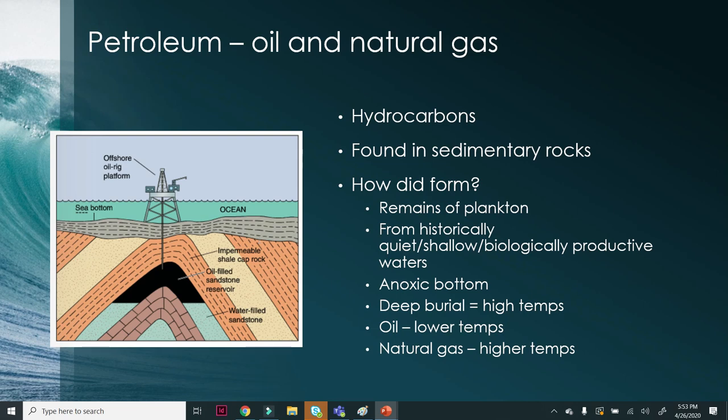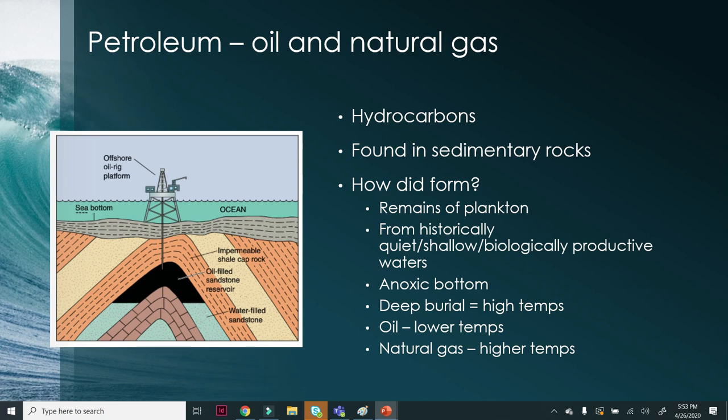Let's look at some of the individual marine resources that countries are interested in. One of the big things that countries want to control is petroleum. We use petroleum every day. We use it to heat homes. We use it for manufacturing. We use it to drive our cars. We use it actually in plastics. Think about all the plastic things around you, all those plastic bottles, all the plastic things that you buy food in, all of the household goods that are made of plastic, those are all made of petroleum.